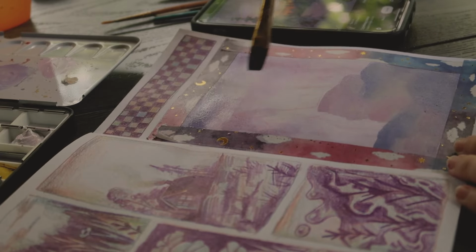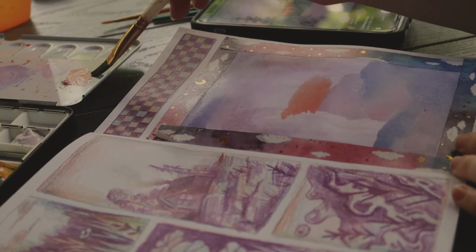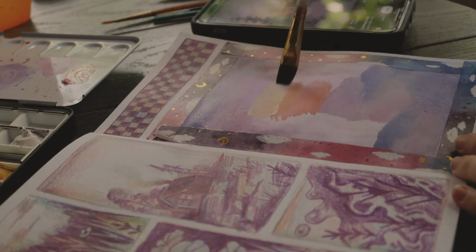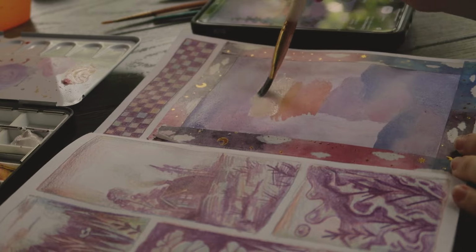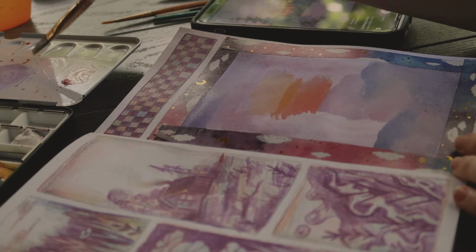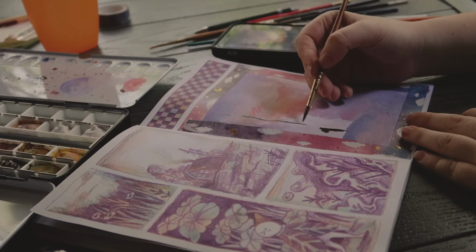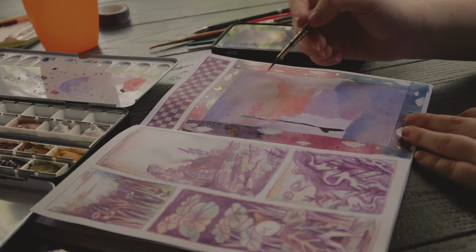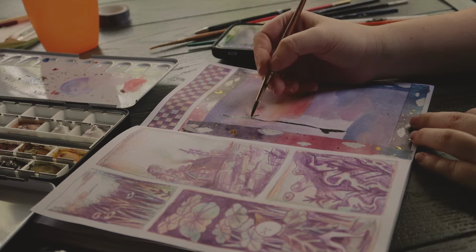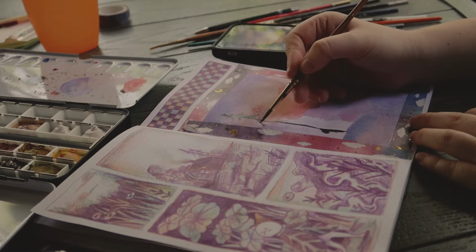And yeah, if you're watching, you can see that I'm struggling with the paint because this paper soaks up the water so quickly. It was really bad. Layering was not very easy with this paper for some reason. I don't know if this sketchbook is just not for painting. I do think it was supposed to be a mixed media sketchbook, but I don't think it actually is. I think it's for pencil or dry media. But I still kept going, and I still kept using the paints even though I was really struggling.